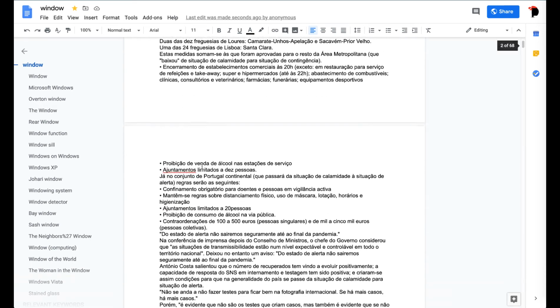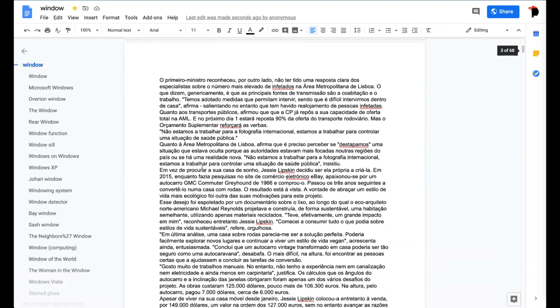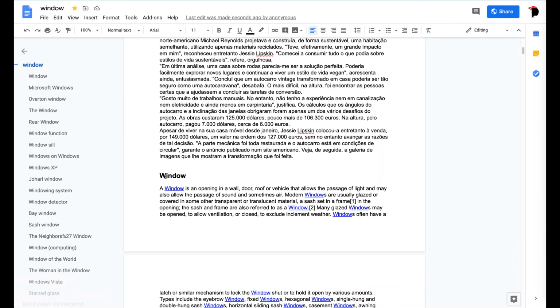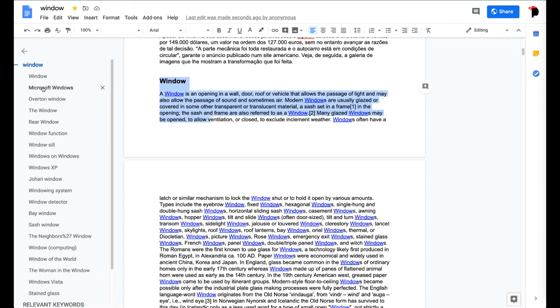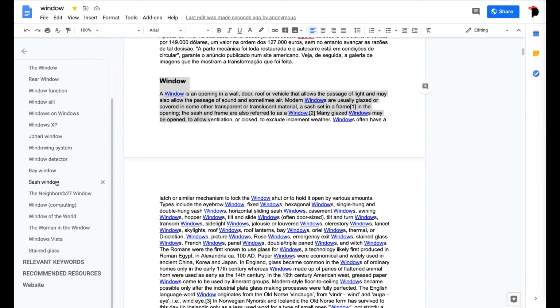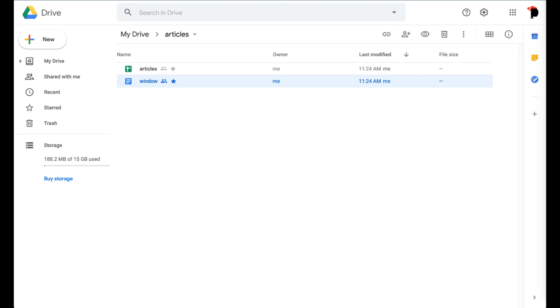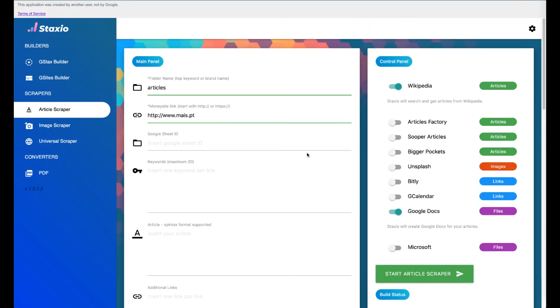All right, so we have paragraph, which is our article. We have the links from the universal scraper. And now we have the Wikipedia content, which you can see from the document outline here on the left. It's a lot of content.